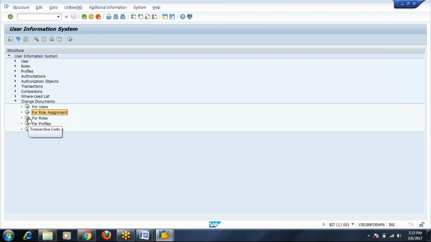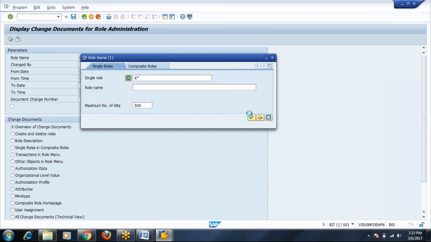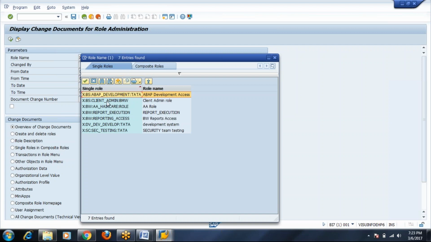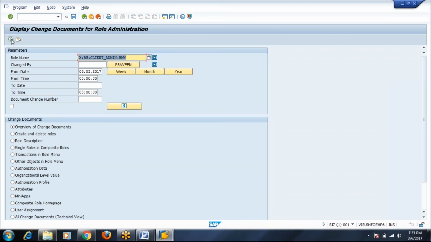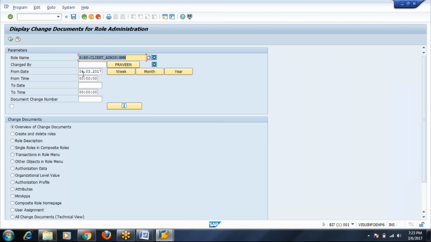Now the difference between change documents for role assignment and for roles. The role assignment one only talks about the assignment of the roles. This one talks about the creation of the roles. Who created the role? If you give a role name and execute, check the dates correctly. Don't put a from date.